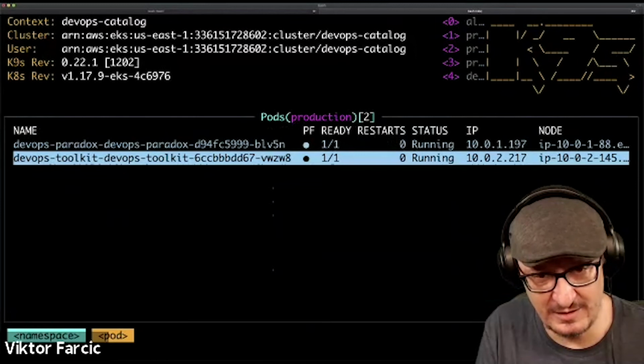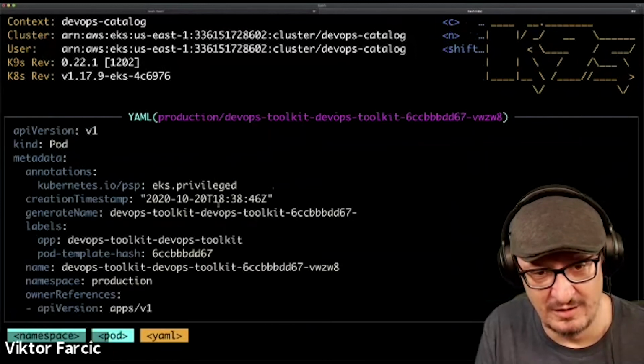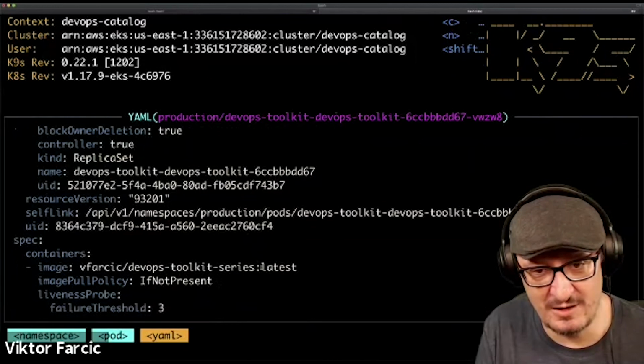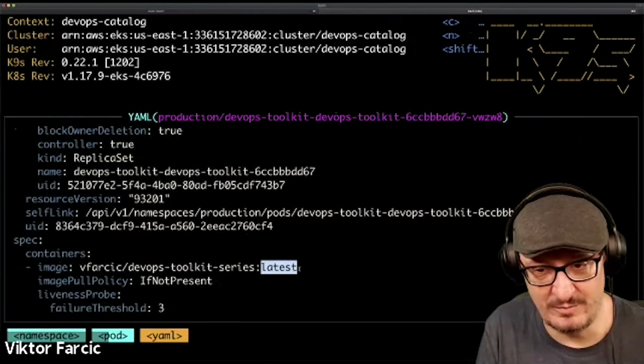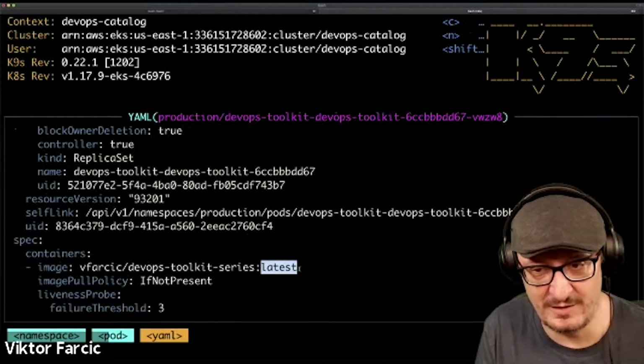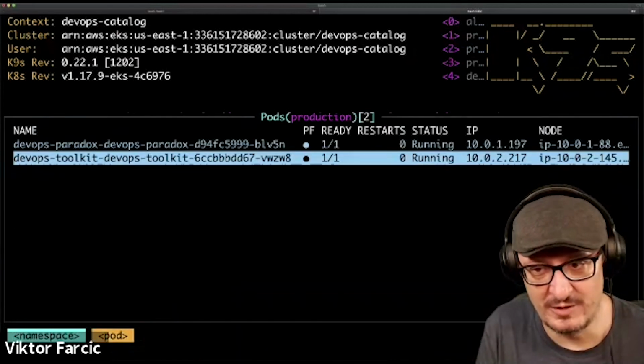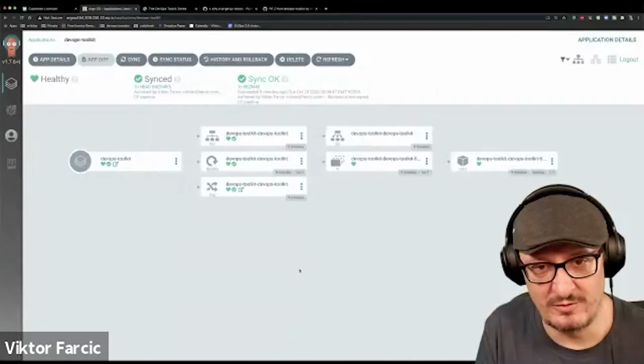Now let's take a look at the toolkit definition. Where is it? Image, image, image. Right now, the pod is running the latest tag, right? It's an old version. The first initial version of this application in production ran the latest tag. Now it should be something else soon. So we need to be patient. But I'm not patient, so I'm going to jump to Argo CD and see what's going on.